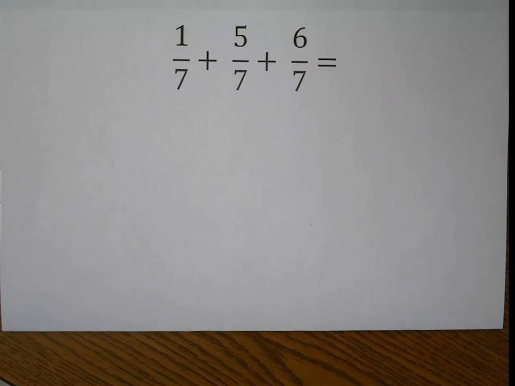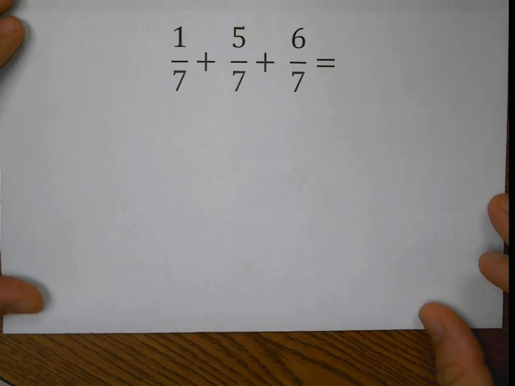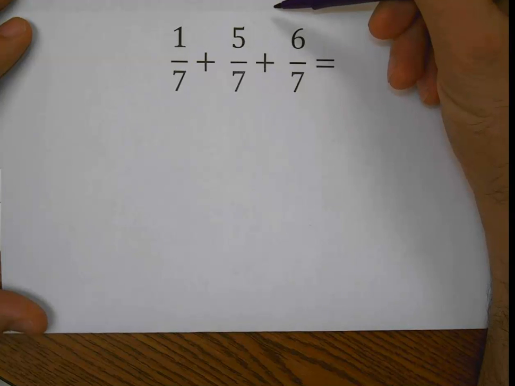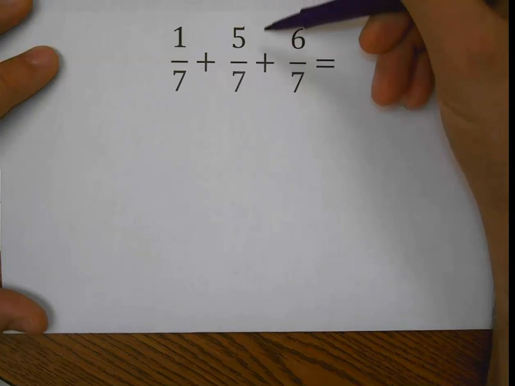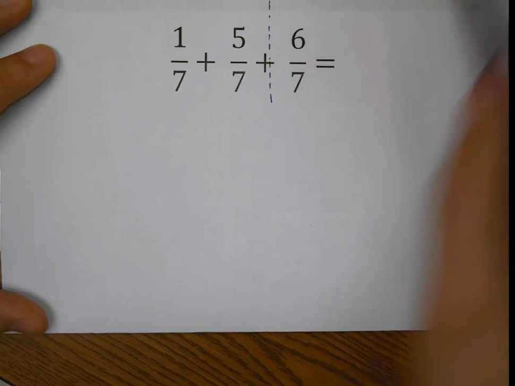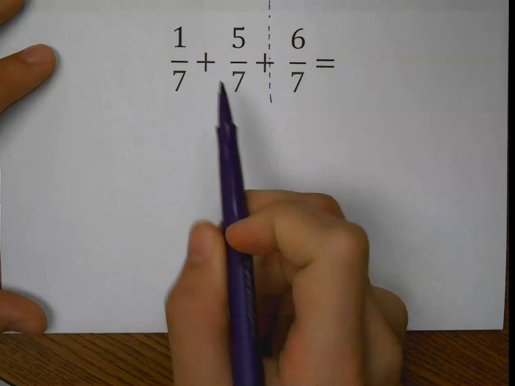Alright, so we haven't done one just like this yet that has 3 fractions in it. It's really not too different. The only thing that you need to know is don't try to do it all at once. Sometimes that may work, but most of the time it won't. So the most important thing is don't try to do it all at once. I'm going to put a little dotted line right here, and I'm going to focus on this part first.